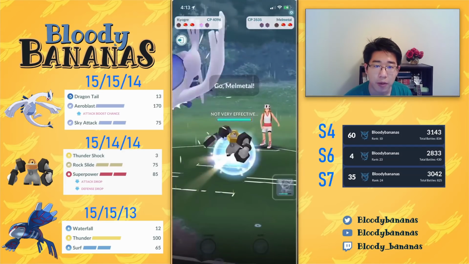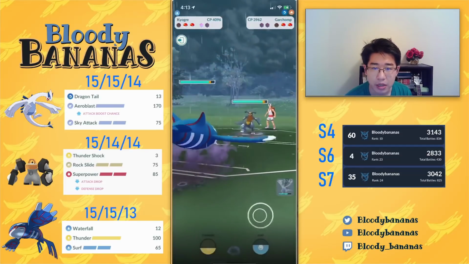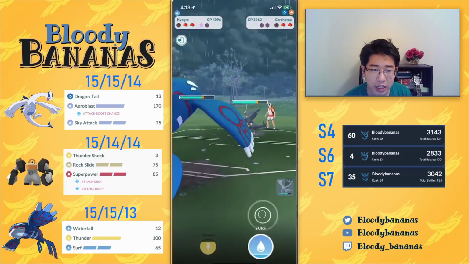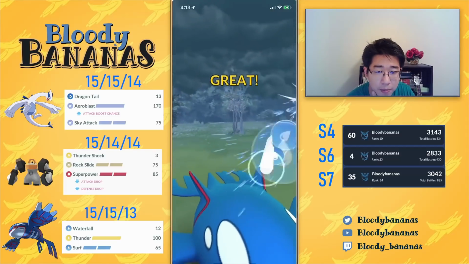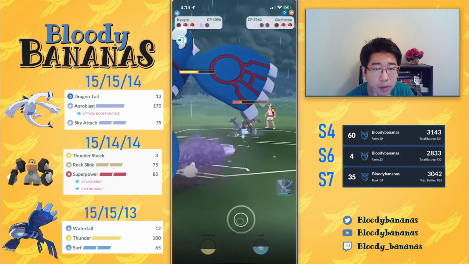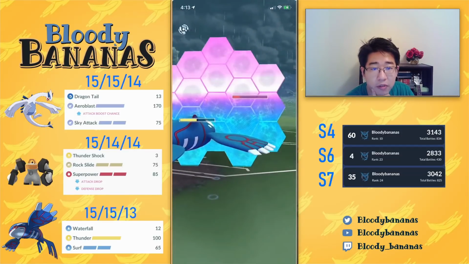So now they actually have Melmetal in the back, which is fine by me because against a Garchomp, I just need to land a Surf and then I could almost farm down this Garchomp. And I do have to call, I do have to shield if they build up to a big move, because I do want to land a Surf on their Melmetal. If I can land a move on their Melmetal, then this game is definitely secured for me.